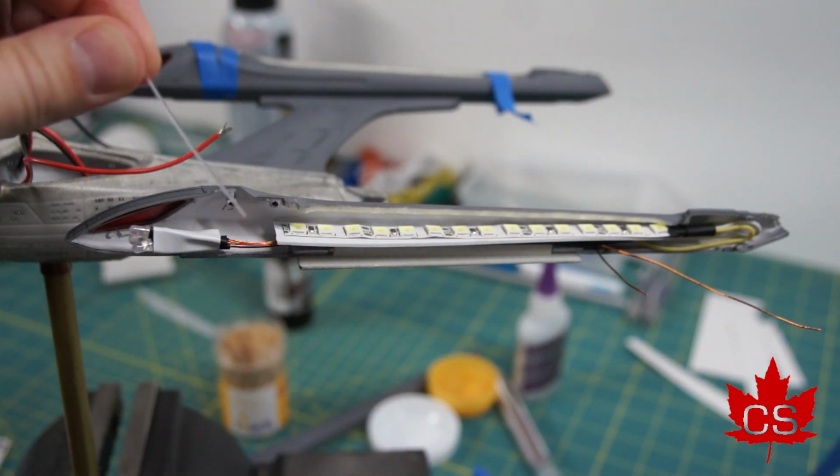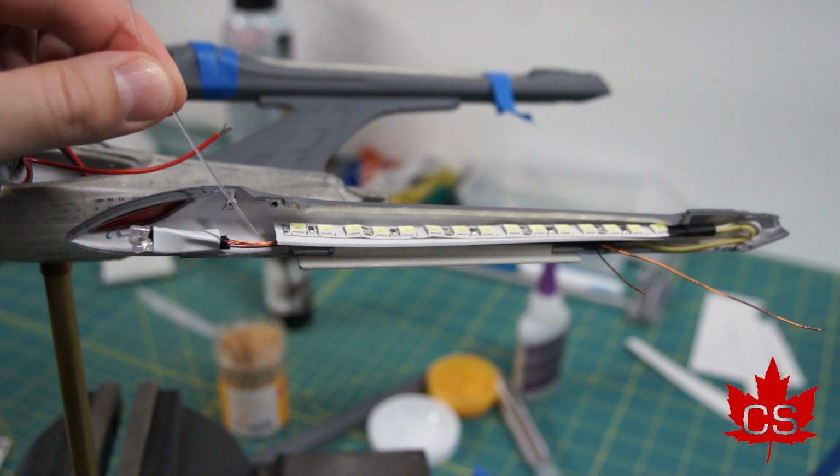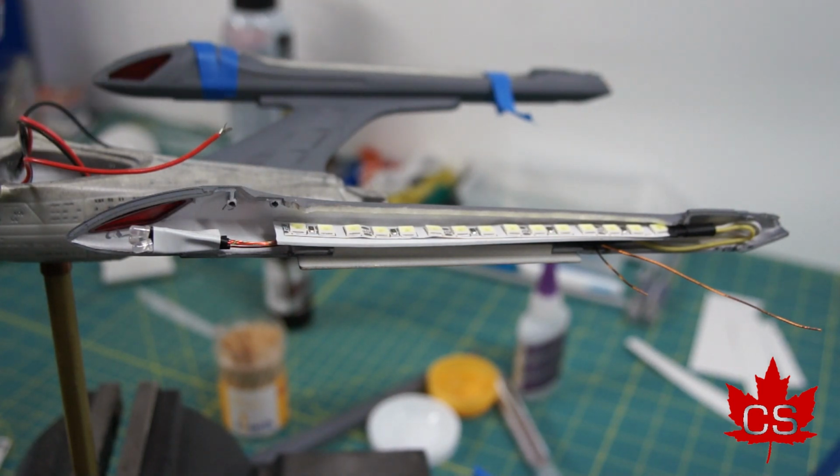Now, if you're curious about what lighting scheme I'm following, it's the First Contact lighting scheme.